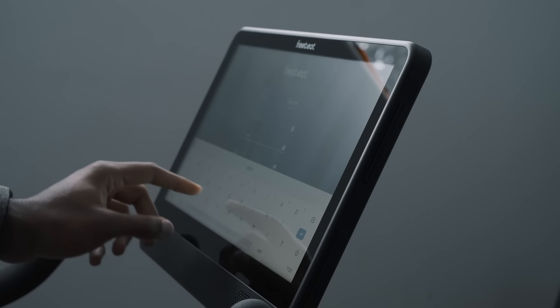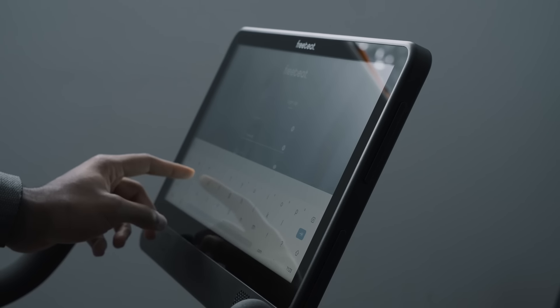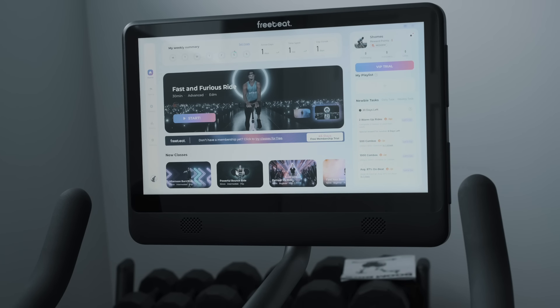I've never used an interactive bike before, so I didn't know what to expect from the classes, but the process has been pretty seamless. The classes are very engaging, and there are a number of different lengths — a quick 15-minute workout on your lunch break or a 30-minute ride after work. The options are pretty much endless. On top of that, you've got yoga classes and stretching classes. What makes it really nice is that the tablet is fully articulating — you can rotate it 360 degrees. So if you want to do a yoga class with your mat set up elsewhere in the room, you just rotate the tablet and you've got that nice big screen. The volume is loud enough for any of those workouts.